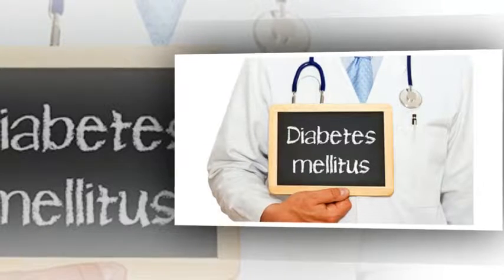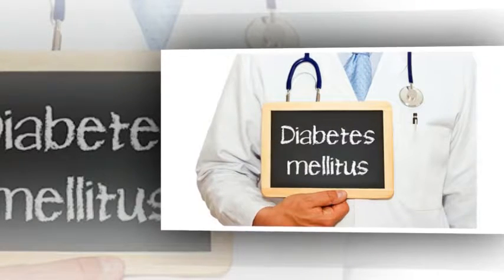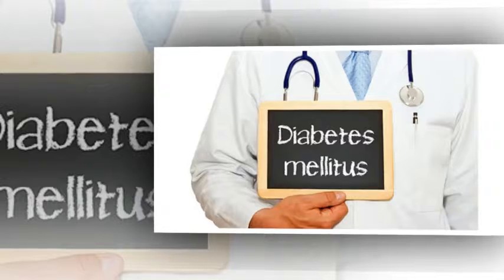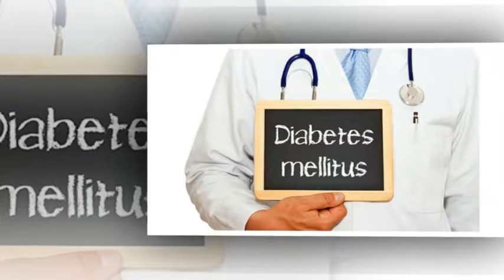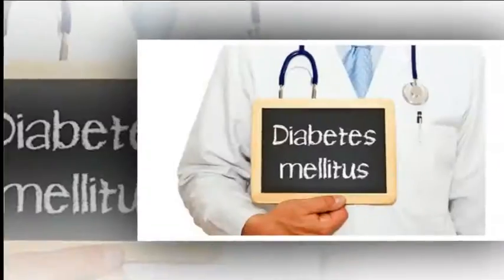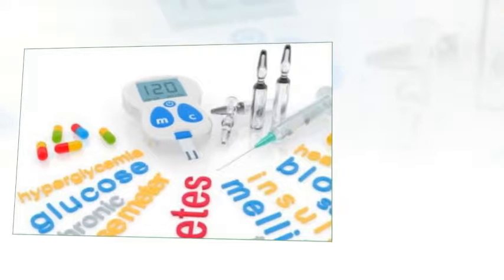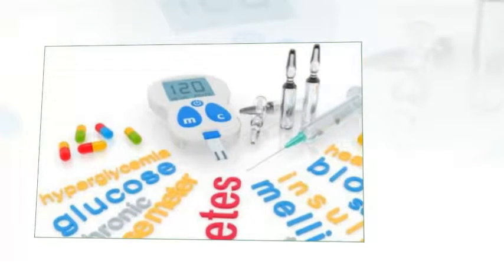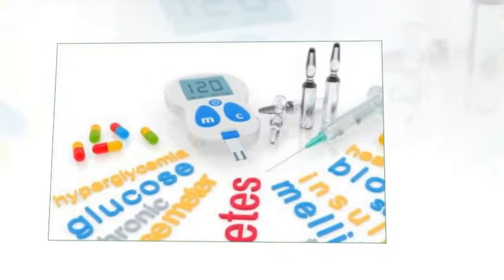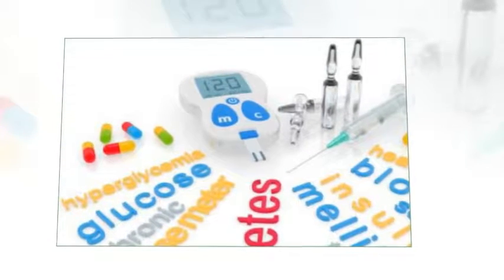Type 1 diabetes is also called insulin-dependent diabetes. It used to be called juvenile-onset diabetes, because it often begins in childhood. Type 1 diabetes is an autoimmune condition. It's caused by the body attacking its own pancreas with antibodies. In people with type 1 diabetes, the damaged pancreas doesn't make insulin. This type of diabetes may be caused by a genetic predisposition. It could also be the result of faulty beta cells in the pancreas that normally produce insulin.